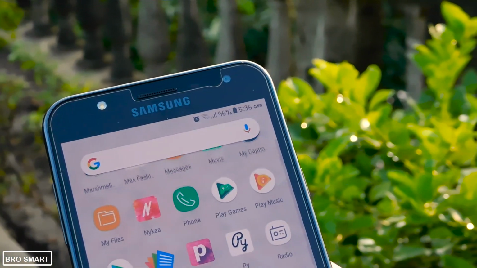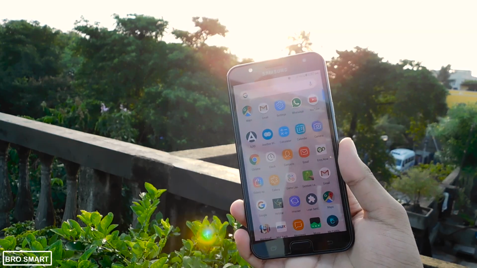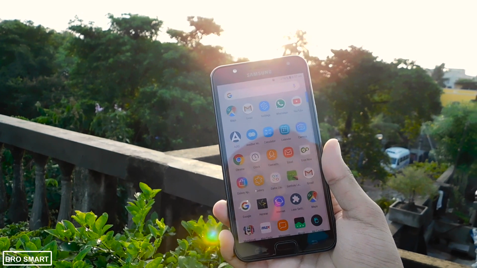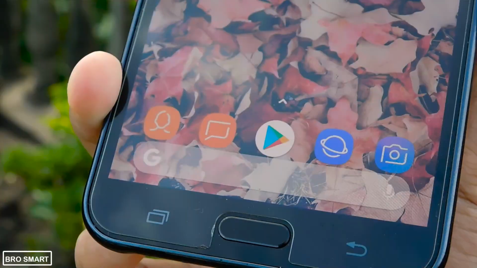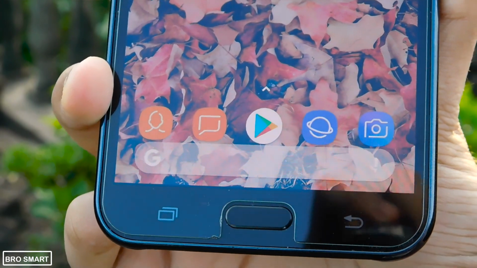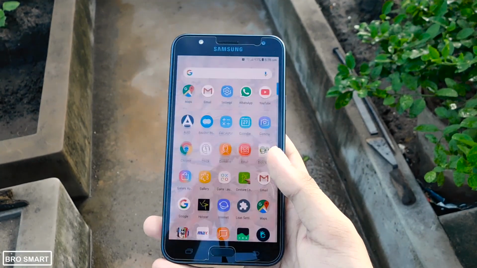Now I found this setup process a little weird, because on using the app for the first time, it took me 10 minutes to find out the way to set it up. It will be so good if the developers add a set as default launcher button somewhere on the top. Moreover, the design is clean and you should definitely download this app from the link given in the description below.